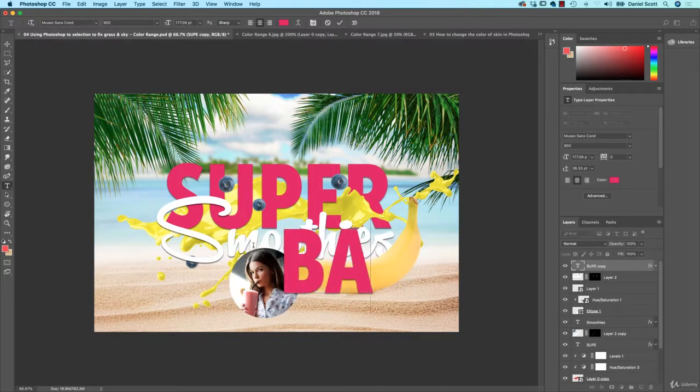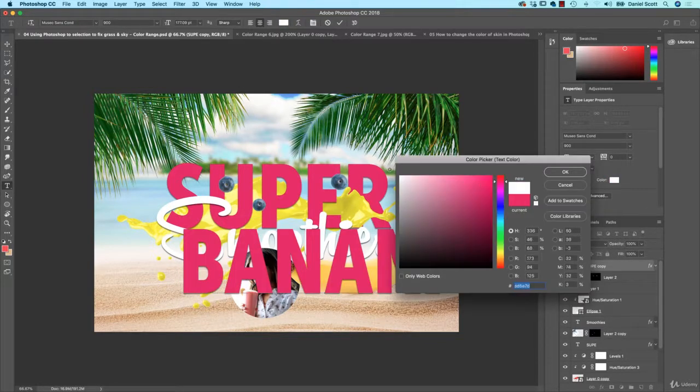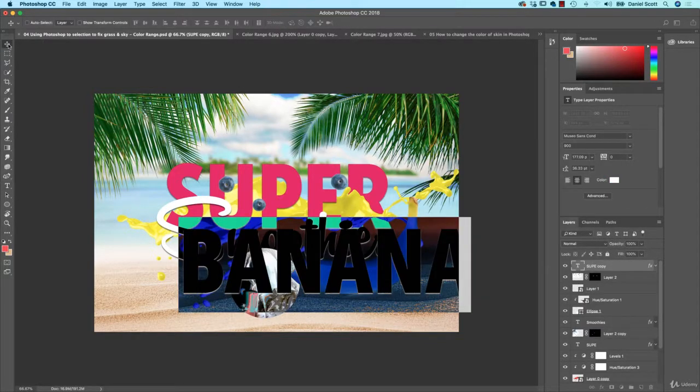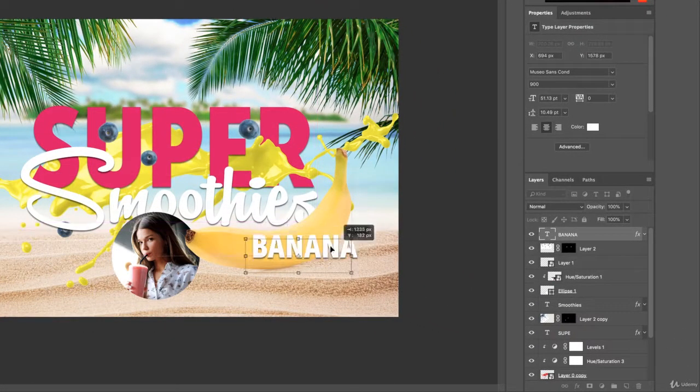This one's going to be banana flavored, banana. Just going to use white text. Make it smaller, Command T. I very often don't use font sizes, okay? I'll just use scaling to get the right font size. Depends really if we're working with digital or going to print. Print will have to be a little bit more specific with font sizes probably. This is more of a splash social media graphic.